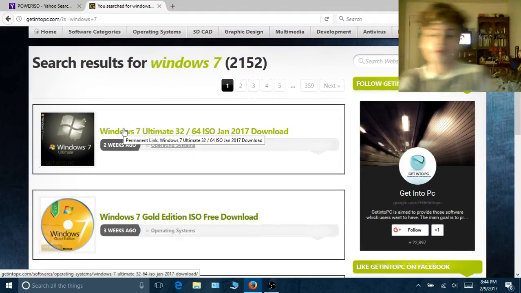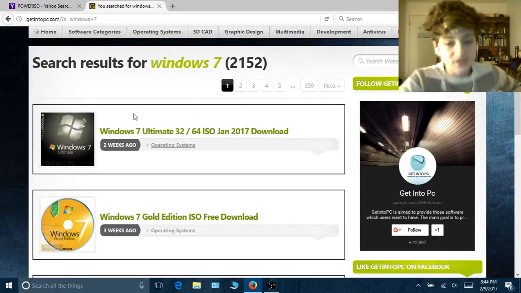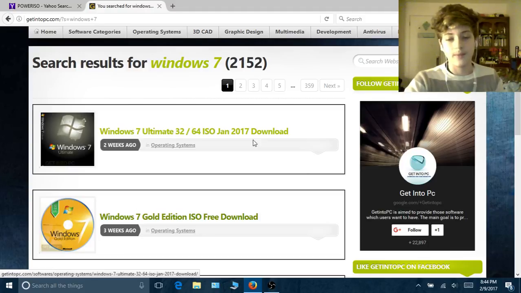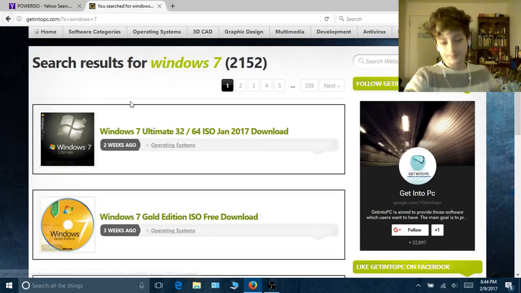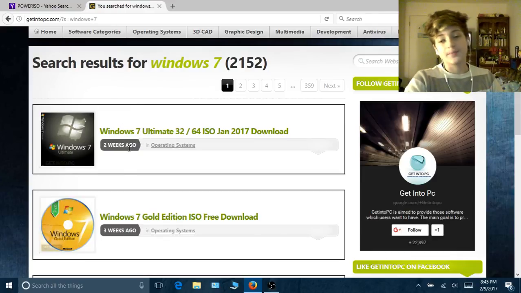Windows 7 Ultimate, I tried getting to work on my older computer. This just never ran on my machine. Even to this day, I tried putting it on VirtualBox. This one never ran. But this was just recently updated 2 weeks ago, so I didn't do this 2 weeks ago. I did this actually last month. But maybe this works now. I'm not sure. But by the way, these do not come with product keys.